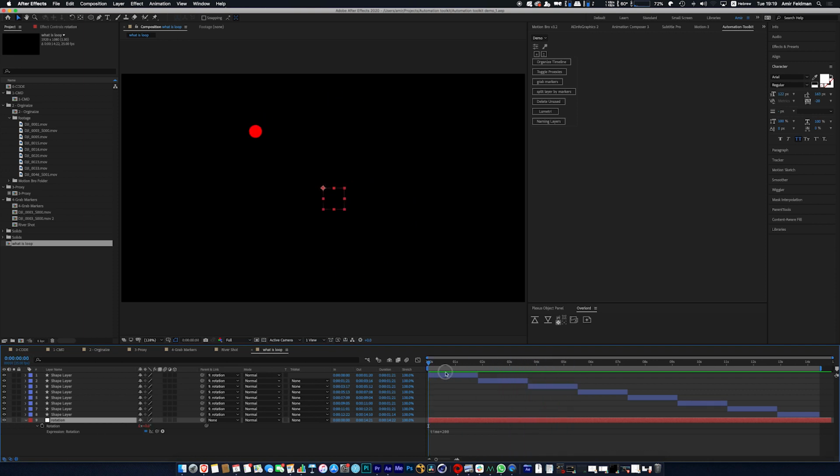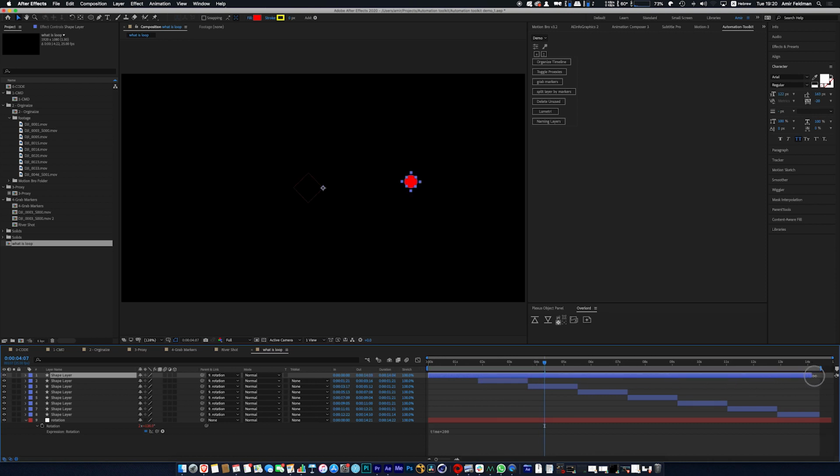Now I have this ball layer that is connected to my rotation, and it's going through one revolution. After one revolution, I duplicated this layer, and the next one is doing the second revolution, and so on. Obviously I can just continue the first layer and I'll get the same animation, but you'll see in a second why I decided to duplicate the layer each revolution.